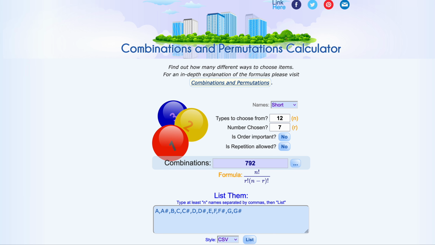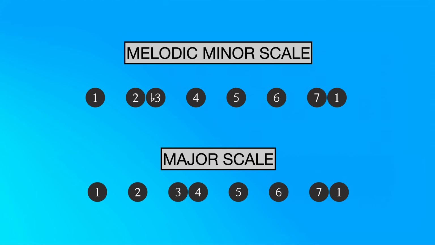It would be quite boring, but I can go through the whole process of how this came about. List all the notes of the chromatic scale, choose 12 as the total number of parts to choose from, and then 7 notes, and it'll give you 792 combinations.